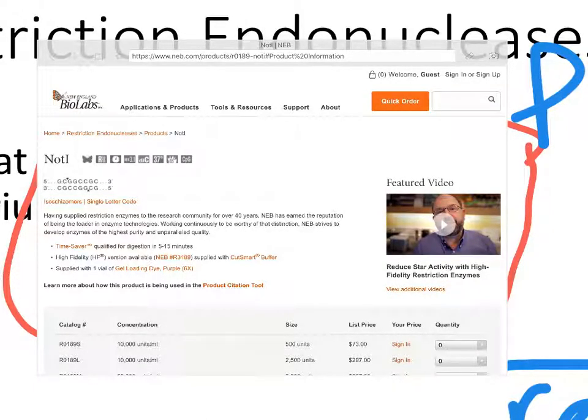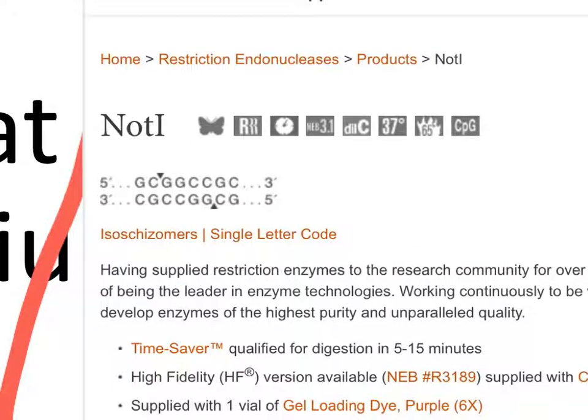NotI is the name of the enzyme. It recognizes the sequence GCGGCCGC. So once again, Google saves everything. So that's the sequence that this enzyme recognizes. And those dark triangles there around the sequence show where in each of the strands of DNA this enzyme cuts. So this enzyme, interestingly, makes a staggered cut. So it cuts that strand there, and it cuts that strand there. So it makes a staggered cut. It's not a clean cut right through both strands of the DNA double helix at the same point.